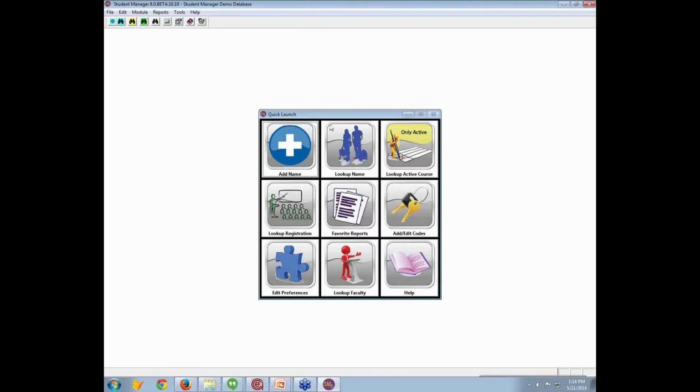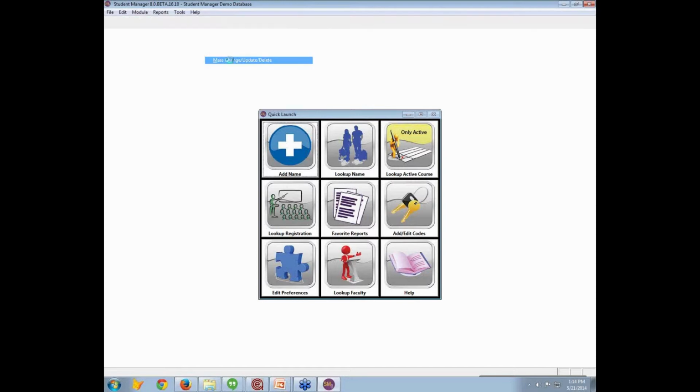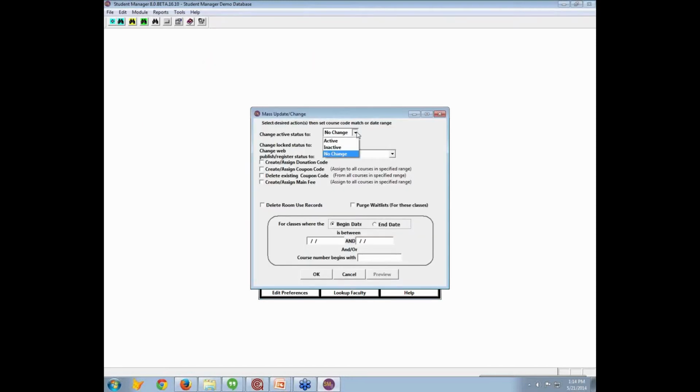All right, so we're back at the main system. I wanted to go to that tool that deactivates courses. Courses, mass change, update, delete is where you can change the active status to inactive, and you're going to typically do it where the begin date or the end date is between a range of dates.